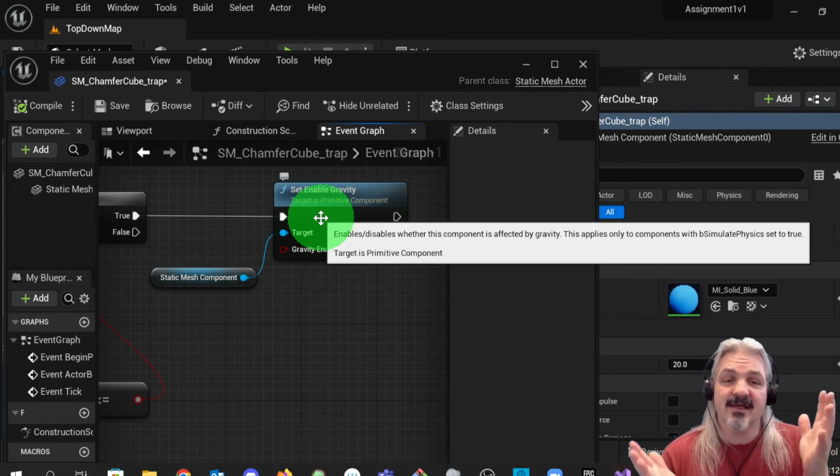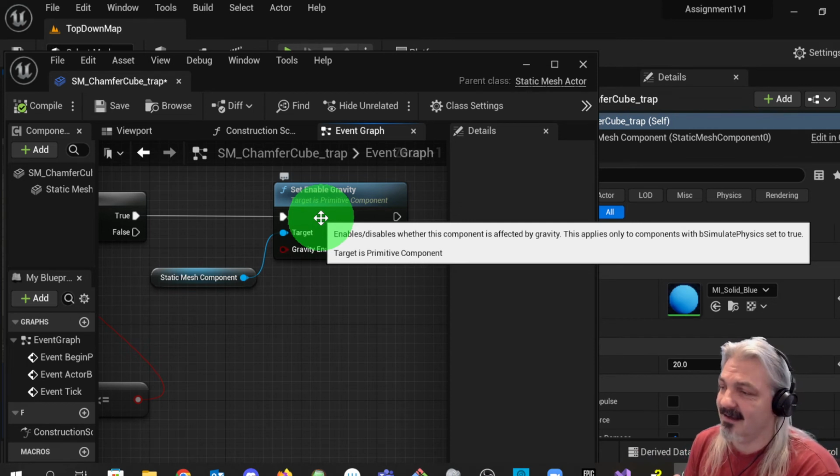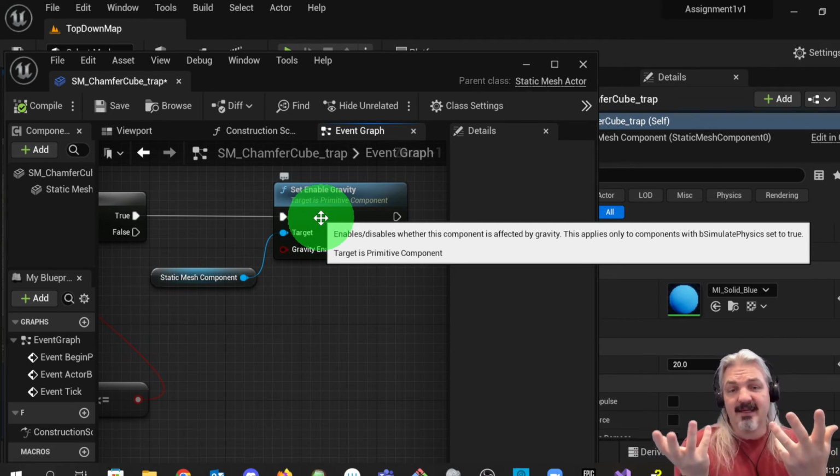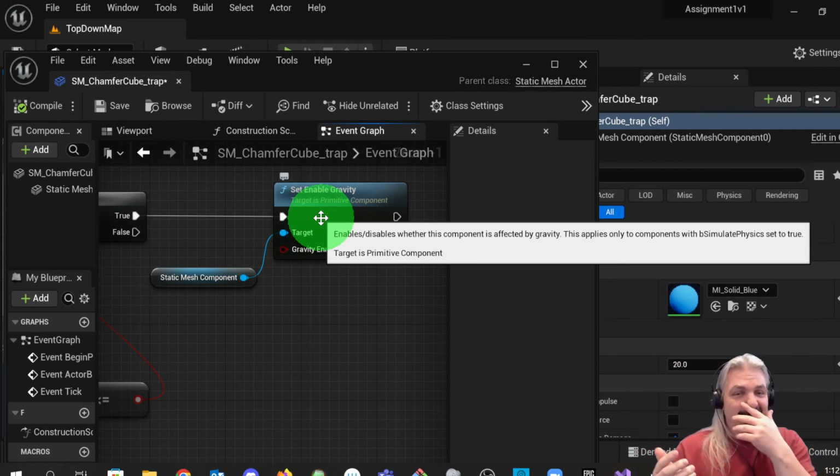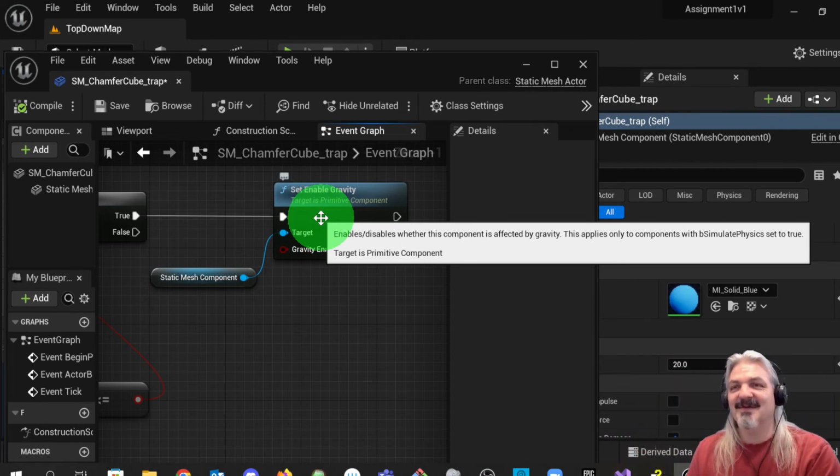What you could do is I could add a health bar. I could add health to my character and then have the thing when it hits me, I lose some health based on the velocity. So you stand underneath it and the trap falls on you.